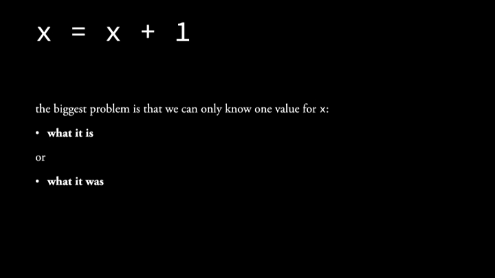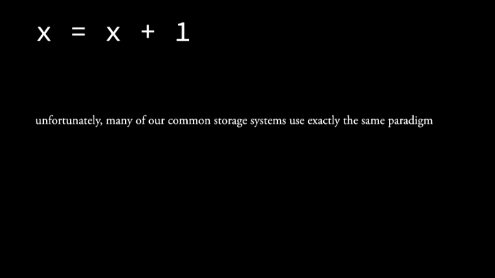So what's really wrong with it? We only have one value for x — what is x right now? But if we know that, then we don't know what it was. Maybe we knew what it was, but we don't now know what it is because something happened to it. That x is ephemeral — we've lost something, we've actually thrown away something that's really important. An x here is a name — it's an identity that carries over time. But we've just said we're only going to look at the superficial value of x and not know what it was.